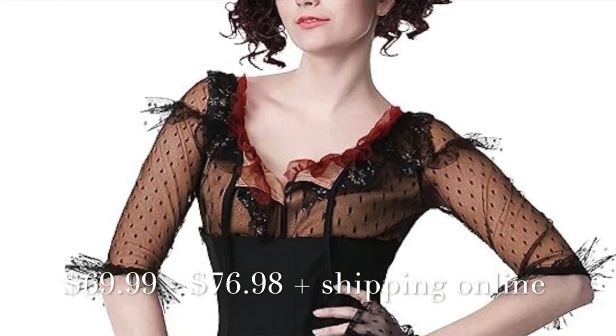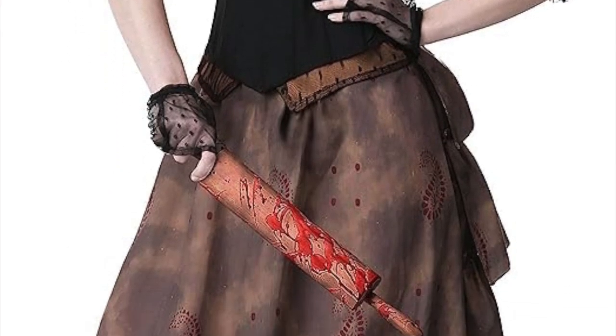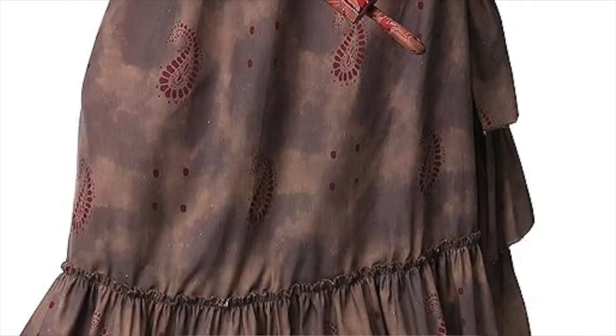Now, they do make a Mrs. Lovett costume, like the kind you get in a bag. But I'm not a fan of those. They're usually very cheaply made, and it lasts you like one night. It's expensive for being really cheaply made. This costume is one you can throw together on your own. You really don't need anything special, because they're gonna know you're Mrs. Lovett if you have the rolling pin, the hair done right, and the makeup done right. Everyone's gonna know what you're trying to do, so you really don't have to get it perfectly accurate. As long as you're in an 1800s style, you can throw that together from thrift store items.